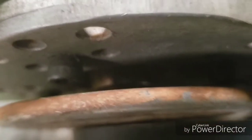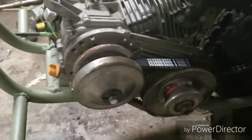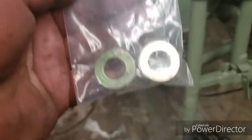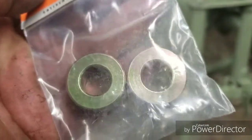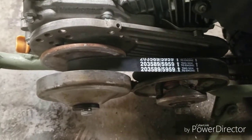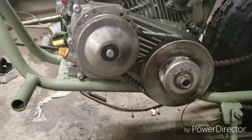If you are missing that collet, you can get 3/4 inch lock collets, and they come in a package of 2 from Tractor Supply, and they're about $6. And they have an Allen bolt in them. Here we go. Shaft collets, and they have an Allen bolt in it. You just pull the Allen bolt out. You don't need the set screw on that, but you can pull that out and slide that up on there, and it'll work just fine for a spacer to go between the taper on the shaft and the torque converter, and it'll line it up perfectly straight, with that package of spacers from Tractor Supply.